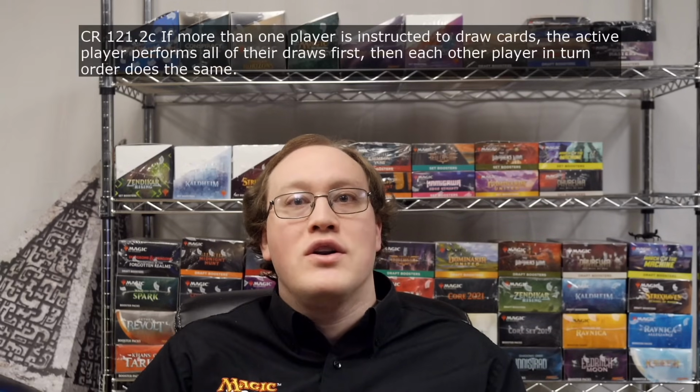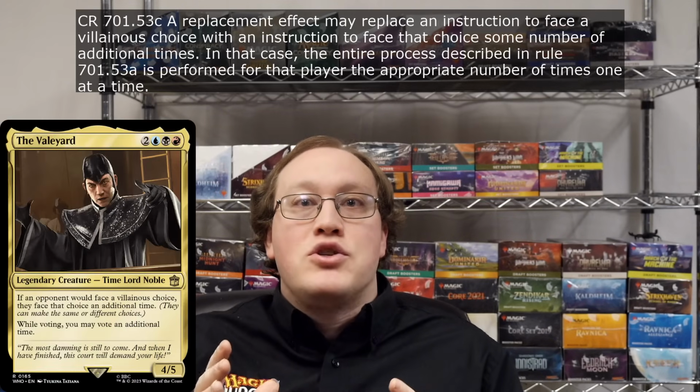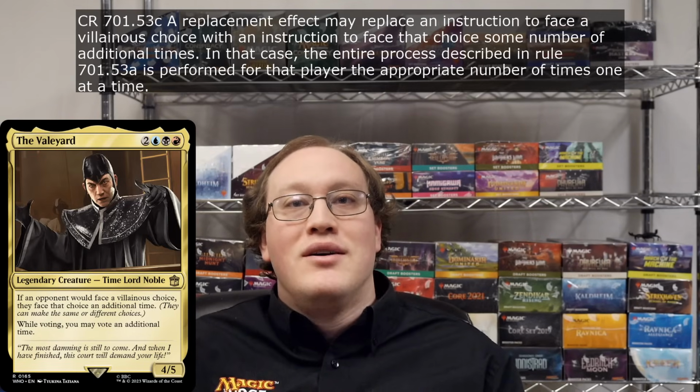I think the reasoning behind this rule is that the rules team wanted to make facing a villainous choice be like drawing a card, where it is not possible to have multiple instances going on at the same time. Just like 2 players cannot draw a card at the same time, there's a rule that says the same thing for villainous choices. There's also another rule that says that if the Valeyard replaces facing 1 villainous choice with 2, then that second choice is spliced directly after the first, rather than happening at the same time.